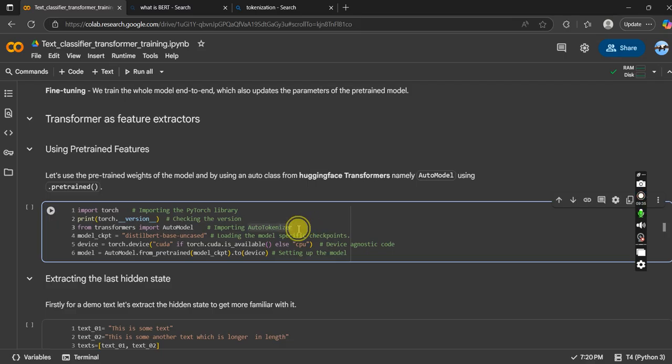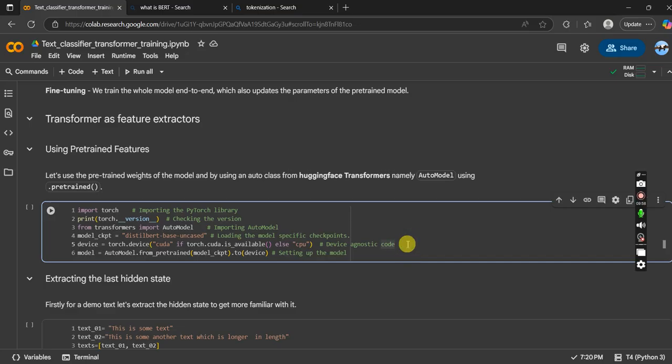We are importing the auto tokenizer, right? No, sorry, we are not importing the auto tokenizer. We are importing the auto model, the particular model associated with DistilBERT base cased, and we are loading the particular weights of the model, right?